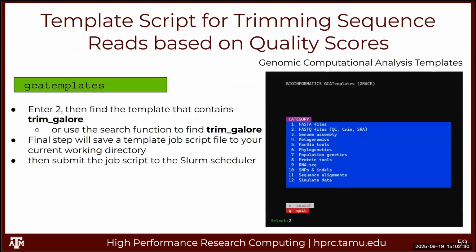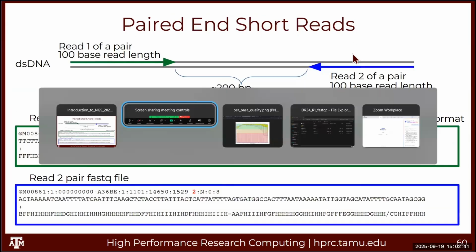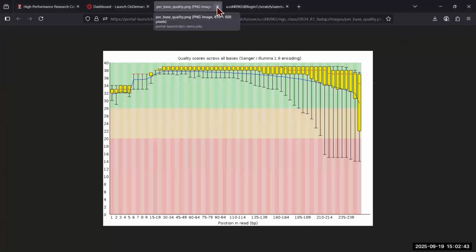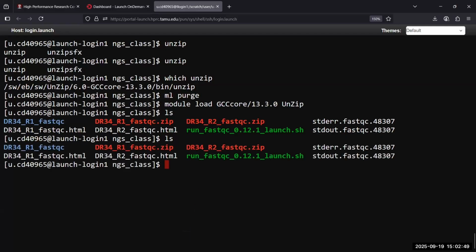So let's go back to the command line and type in GCA templates. You can close these windows that were opened for viewing. Let's go back here. You should be in NGS class. You should see these files. So type in GCA templates.